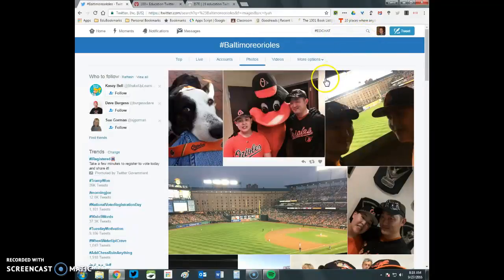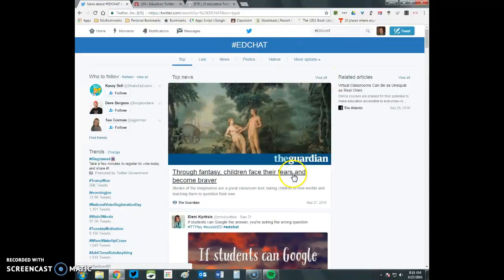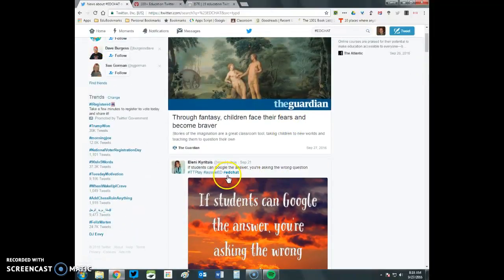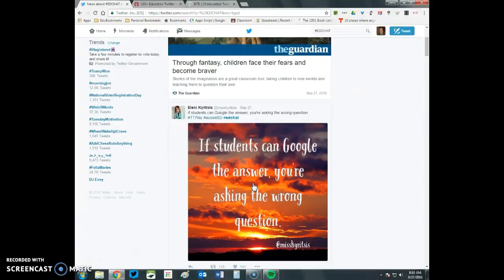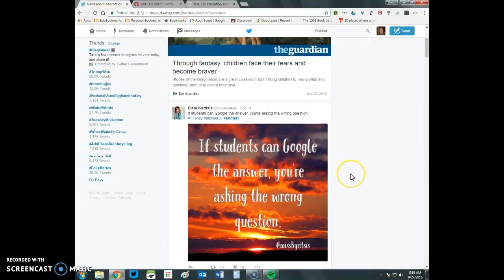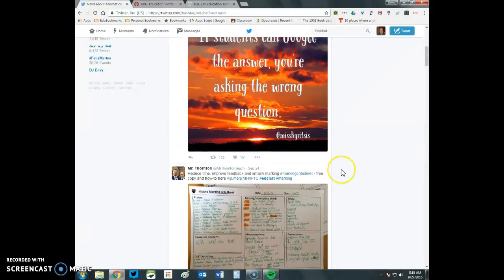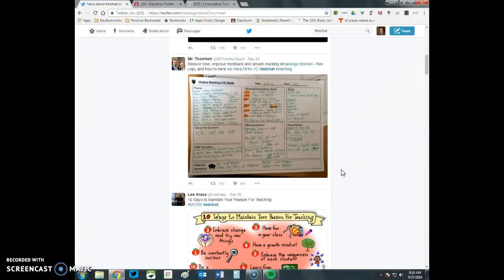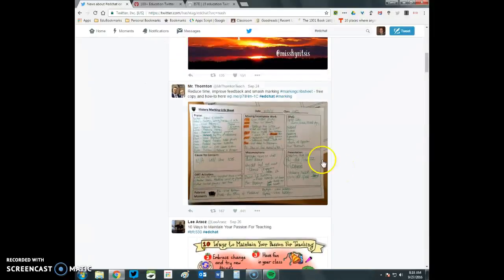search that, and you'll see all of these people who include the hashtag EdChat in something that they've posted. If we want a list of just EdChat, we can click that link and it's going to curate it all for us. It's going to put all the EdChats in one place. And so we can see that. You can see some people, like Mr. Thornton here, have multiple hashtags. If we were to click on each one of those, it would take us to a different curation.